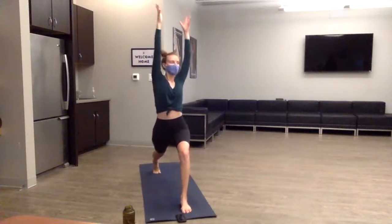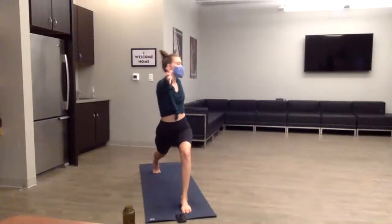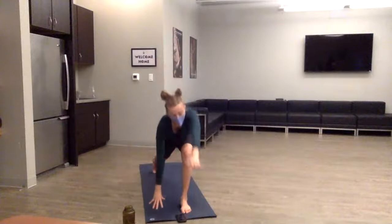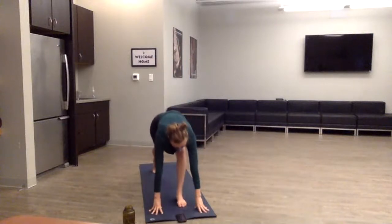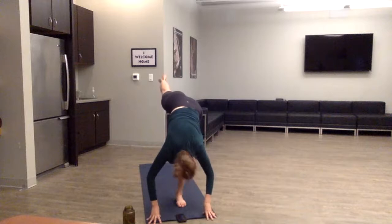On your exhale, bringing out the spine, right fingers forward, left fingers back, open twist. Hug the inner thighs, find that stability. Lengthening through the crown of the head, twisting through the spine. Sort of cartwheel the hands down to frame the front foot. Standing splits. Stay for a beat.